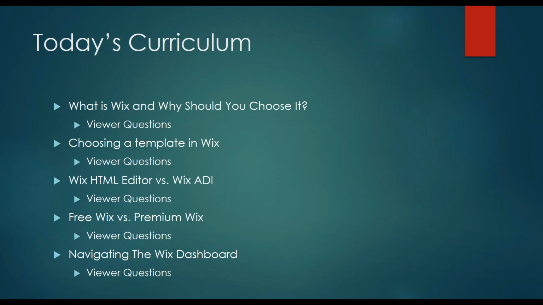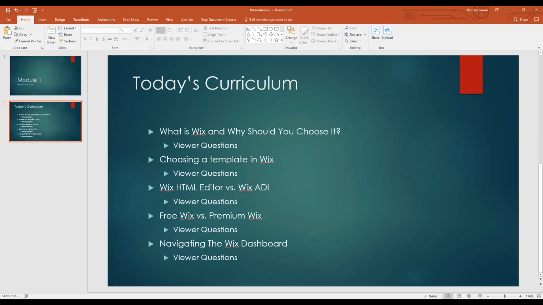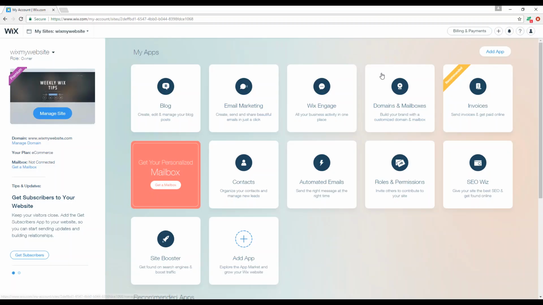As you can see real quick, under each section, we do have viewer questions. So after I finish each section, you are all going to get the opportunity to ask any questions you have, and I'm going to be here to help you answer them. So let's hop right into it. I'm going to open up Wix here for you guys. First things first, this is the Wix dashboard. I'm going to get to this at the end of our module for today, but this is what the dashboard looks like once you're logged in.